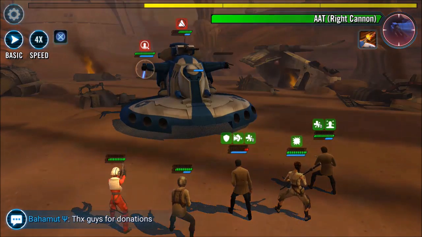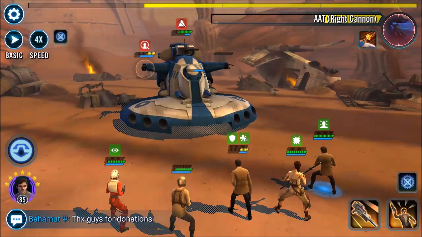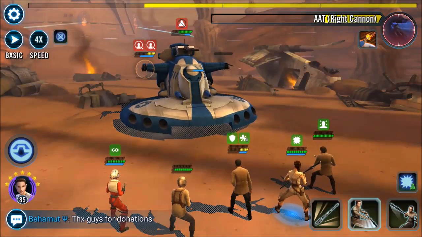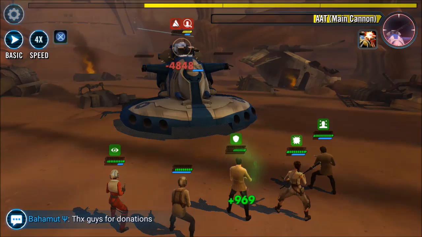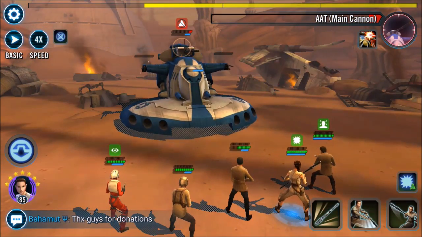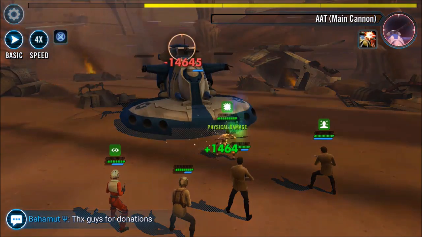So in terms of overall strategy, definitely use the expose attacks as often as you can. Be careful with Poe during the topple, because if you're pretty close to the end of a topple and you use that expose, you run the risk of the tank coming up and no one's taunting, and he can kill off your Pilot or your Trooper really quickly, even Rey. And if one of those characters dies, you're going to have a really, really bad run.